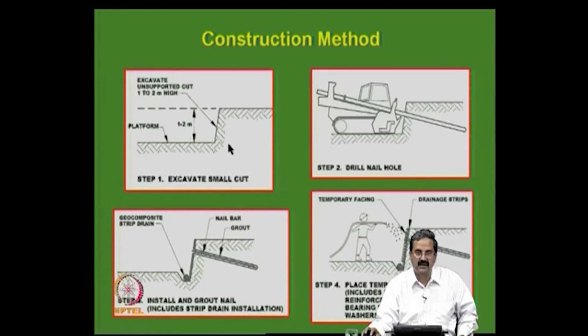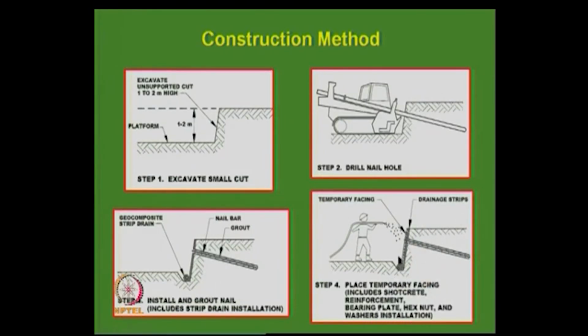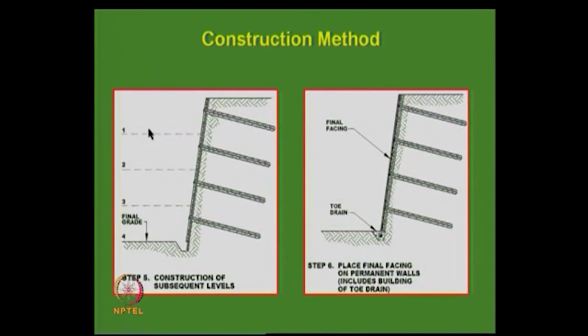So, as I just mentioned, what are the steps? Go to some depth, then drill with this equipment called a wagon drill, and then put the nail bar and grout, then temporary shotcreting, then go to the next level, placement of temporary facing, all that, next level, then 1, 2, 3, you can keep on going, and that is it. That is where we do it.